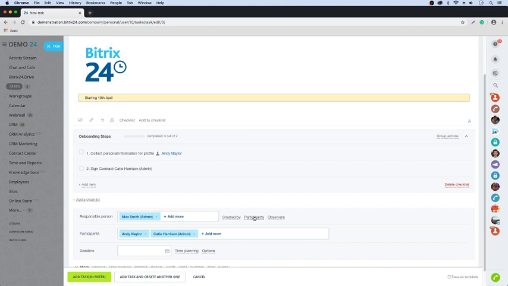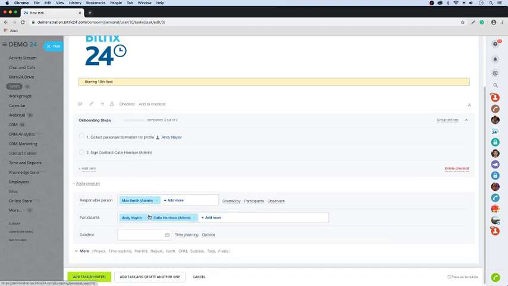We can also include participants. So you can see here we already have 2 that have been added in based on the 2 users that I added into the checklist item. A participant is going to be notified of any changes to a task, any involvement and collaboration in a task, and they're also going to see this task in their My Task list view as well.